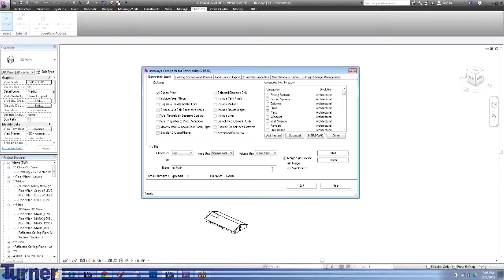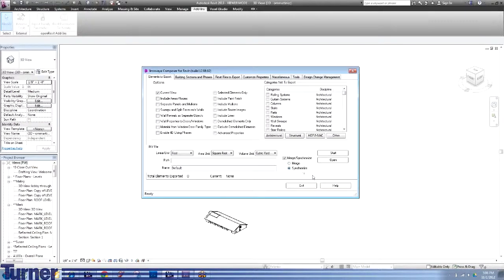Then, however long down the line, 6 months, 6 weeks, however long it takes, they get to the design development phase or a more substantial phase where there's a little more detail. They've already made some more decisions on finishes, materials, construction materials and things like that. We'd run a second takeoff. Now, what we can do is, once we run the Innovaya file, as long as we keep the files the same, you have the option to merge or synchronize.